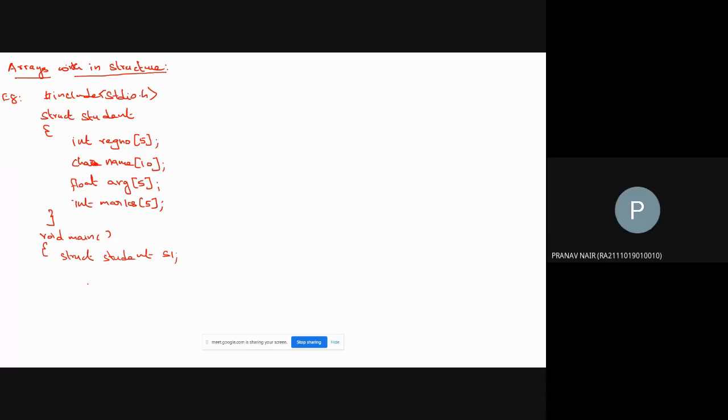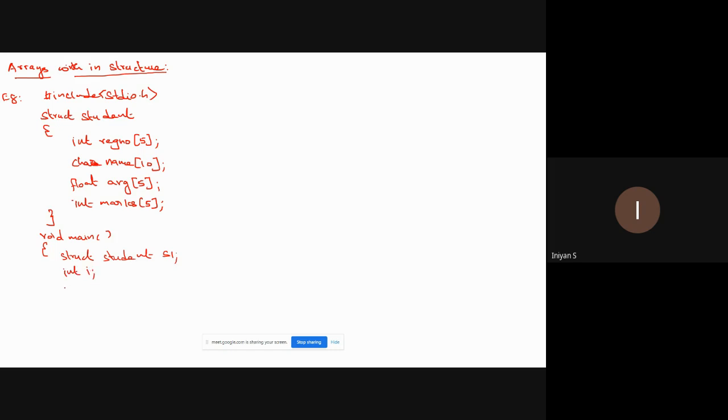We can say struct student s1 equals, open curly bracket, and then you can enter the details. Shall I do it like this?